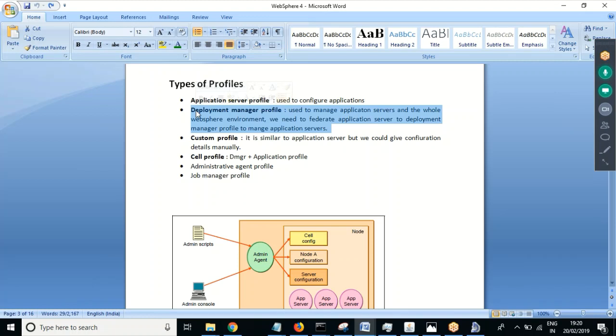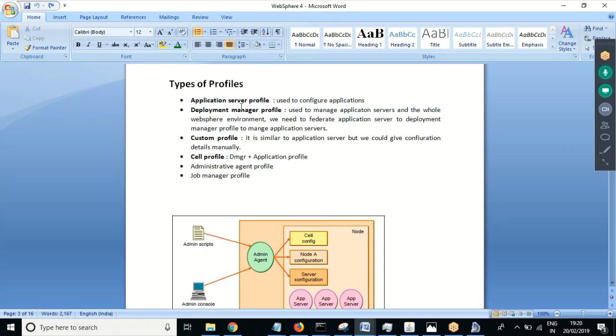Obviously, all servers should have a similar environment, and all these cluster members will have only one application. These should all be managed at a time because all eight servers will have a single application. Those things can be managed using the deployment manager profile. In short, we'll have a group of application servers, merged and made into a cluster, and those clusters would be managed using deployment manager. These are the two major profiles we use very often in our production environment.